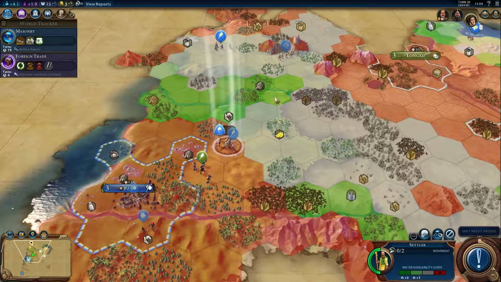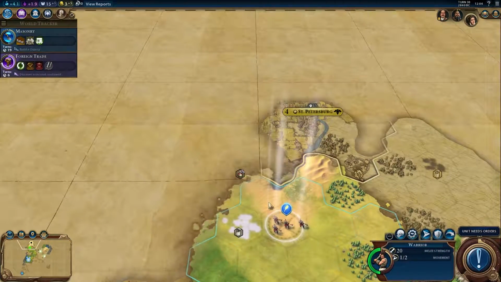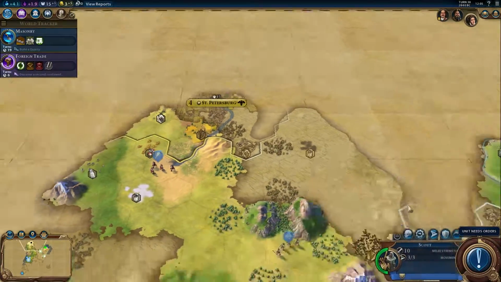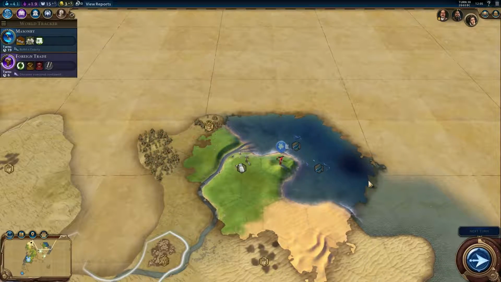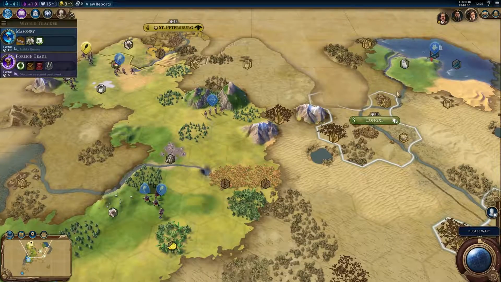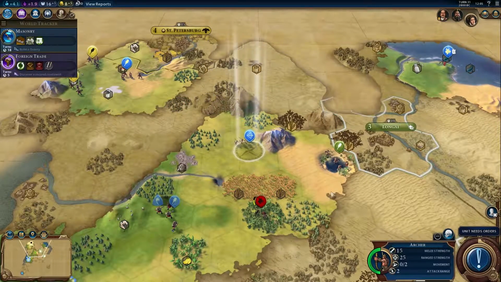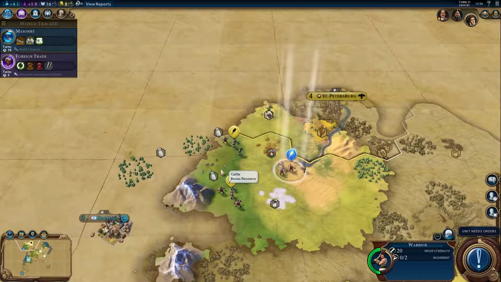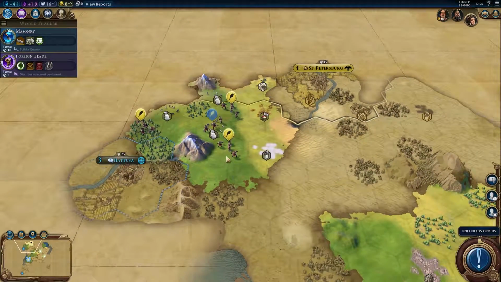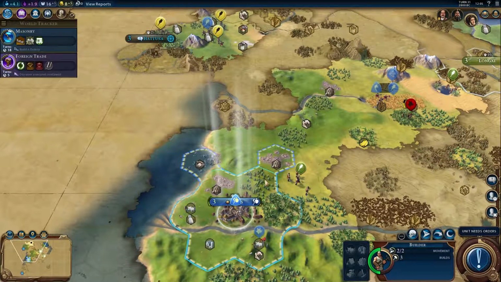Go here. Go here. Let's see what Russia is doing. Okay, go here. Next turn. Okay, another city state. Russia also has a lot of units here. So maybe after builder we will need some unit to defend.